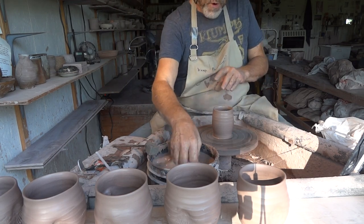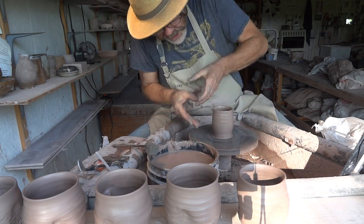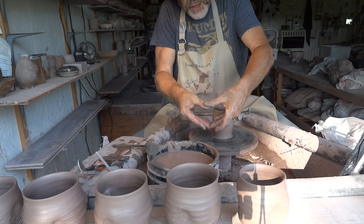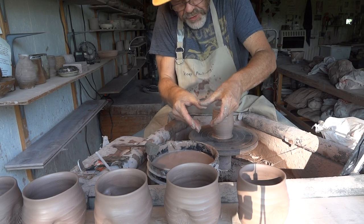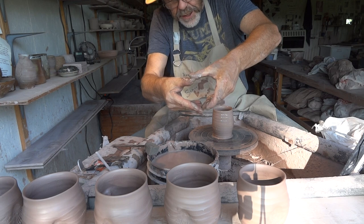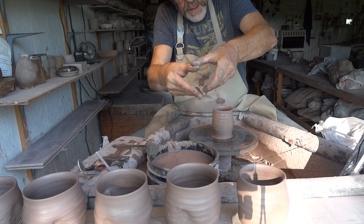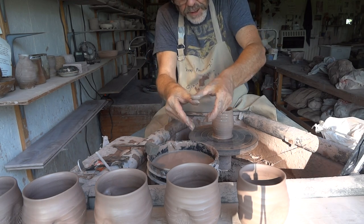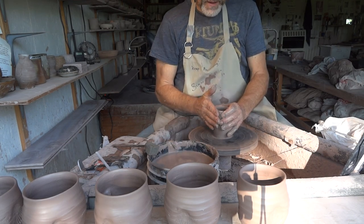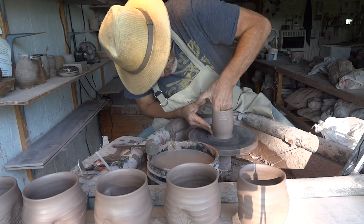When I've pulled it, maybe three quarters pulled, I'm now going to get down to the bottom of the pot as I would normally, and as I do my lift, my fingers are going to, this is exaggerated, but I'm just doing it to show you so you get the idea. My fingers are going to be going like this as I come up the pot, okay? They're going to be going in and out, in and out, in and out, like this. Sounds pretty weird, Simon. Oh, yeah, I know. But look, just watch, you'll see.